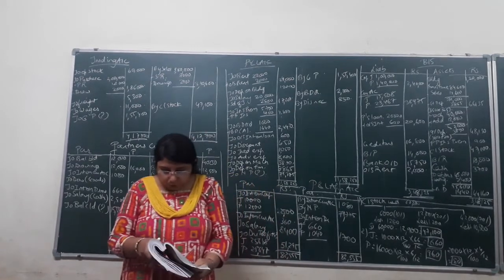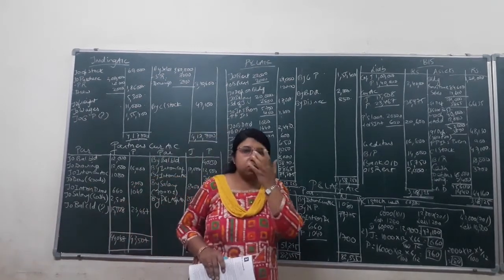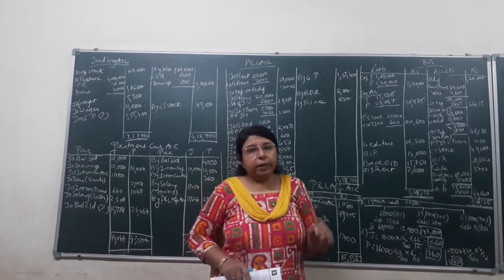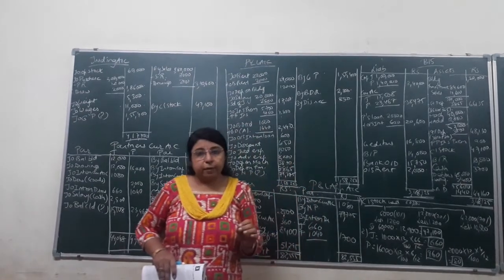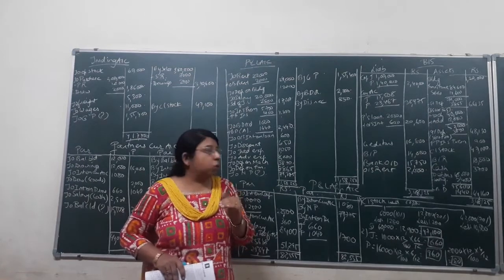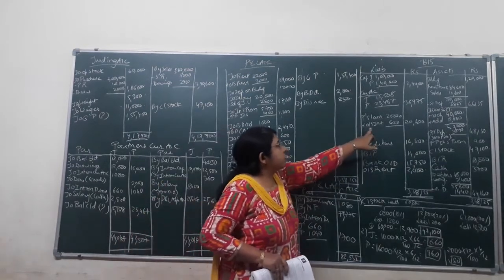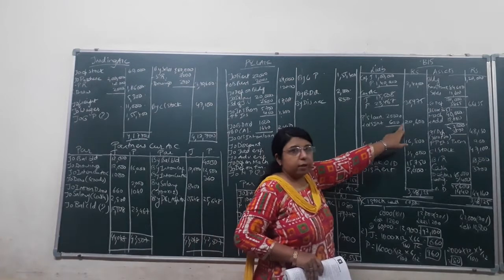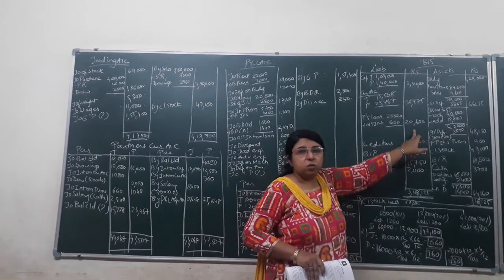The date is given to you and you have to calculate the interest on partner's loan at 6%. So on 20,000 at 6% it will come to 1,200. But over here we have to count interest for only 6 months. So it will come to 600. So you can see written plus outstanding interest on loan, that is 600. Total in outer column that is 20,600.